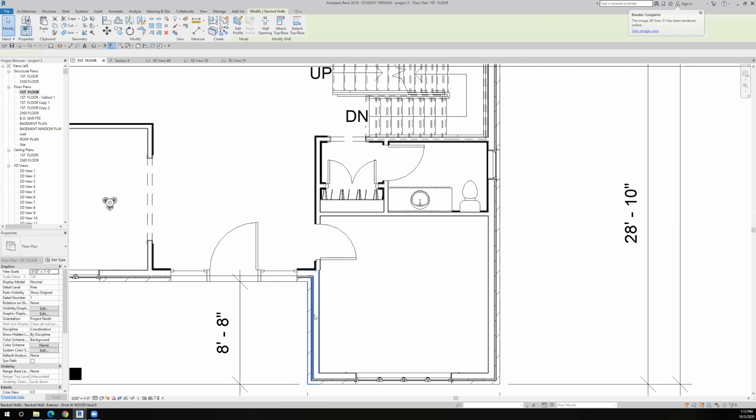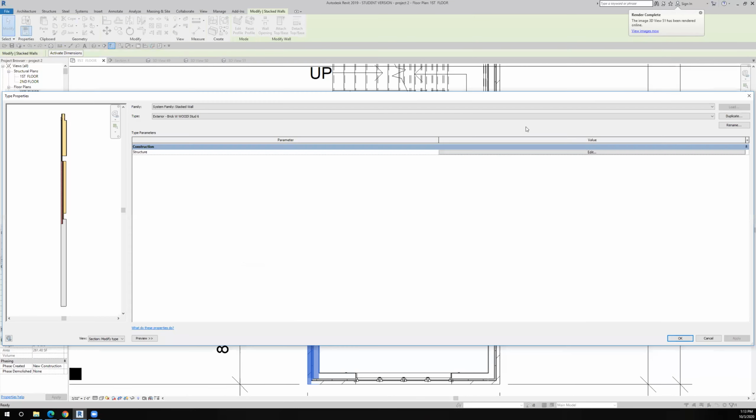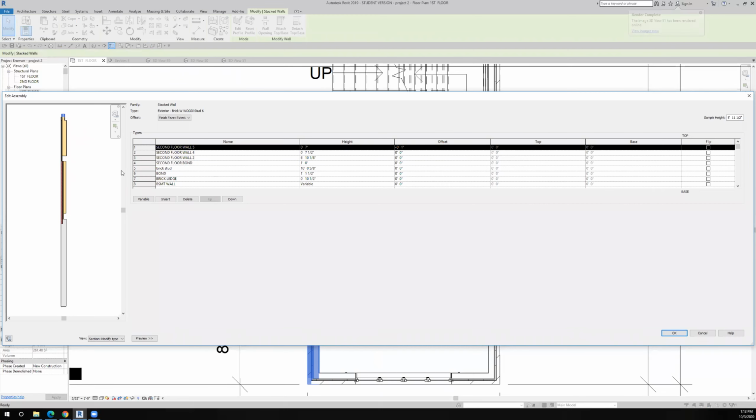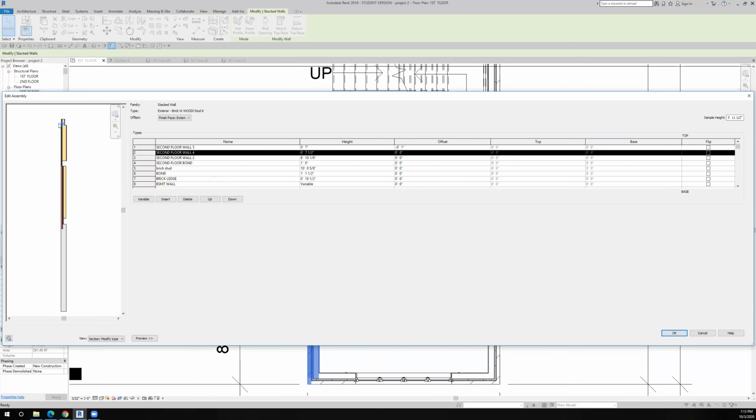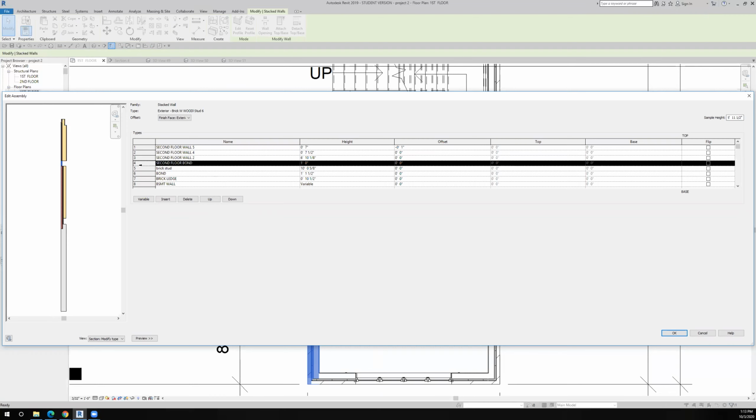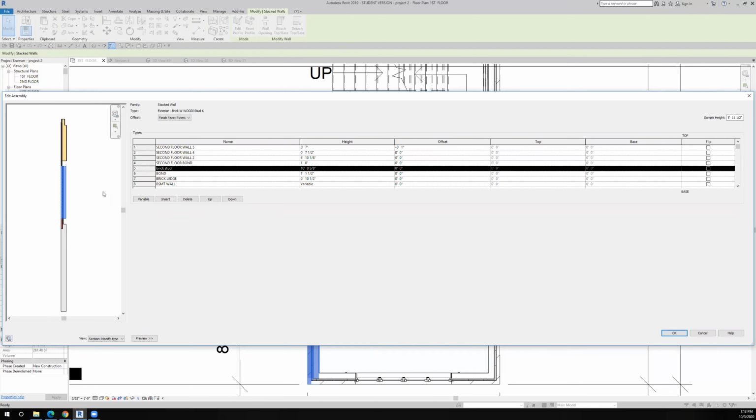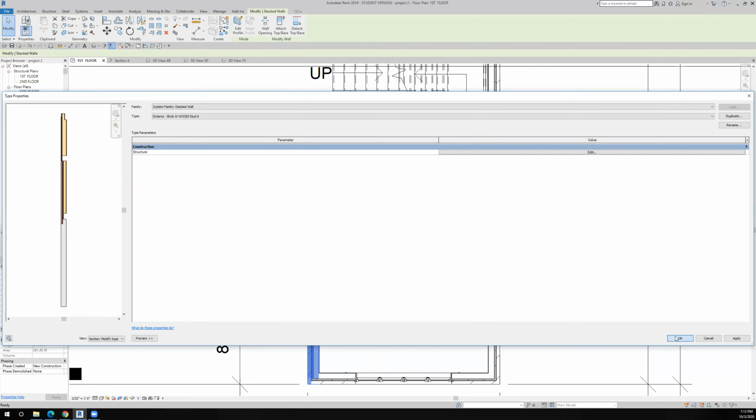So then I'm going to go take a look at this wall. It's a stacked wall. I'm going to take a look at it and see what's going on in terms of the construction of that wall. And I know that this is the wall I want to change. So as I hit my numbers, number 1, number 2, and see the highlight over there of which wall we're talking about, this is the wall I need to change by 1 inch. It's called brick stud. So I can say okay to that.